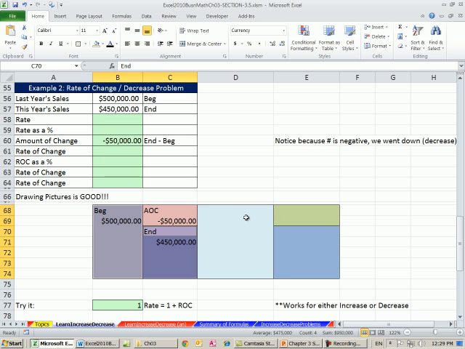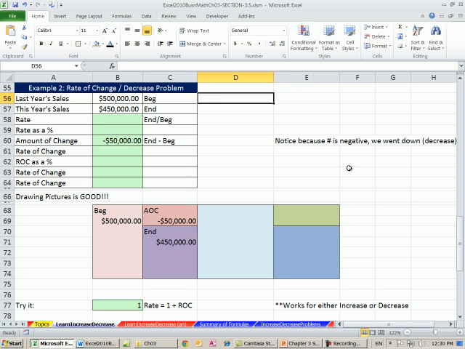But what about this? The problem in this particular situation, they say last year sales were this, and this year sales were this. They don't give you any rate or anything. So I'm going to do some calculating first. Now, rate. Well, what is rate? Rate, our new formula is going to be end divided by begin. Now, if you want, as you're kind of learning how to do things in this section here, you might want to write the old terms off to the side just as a prompt to help you remember.